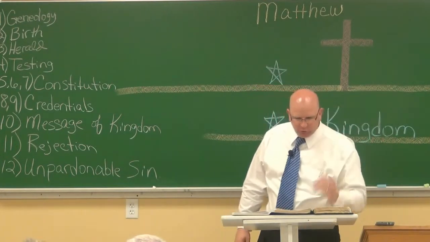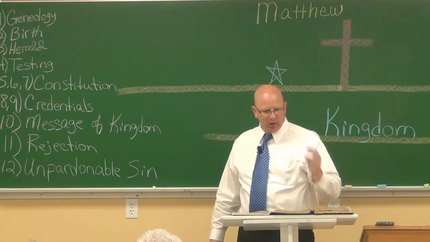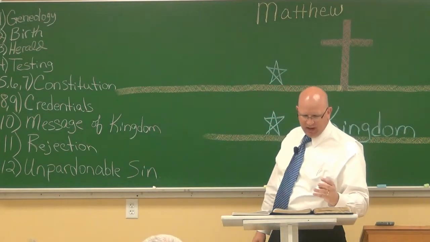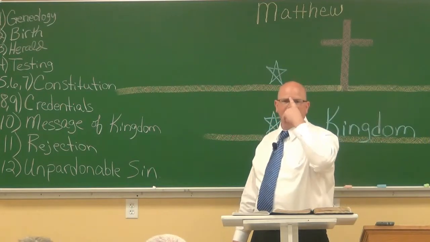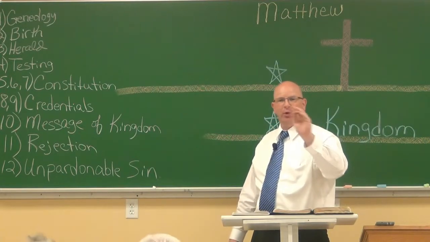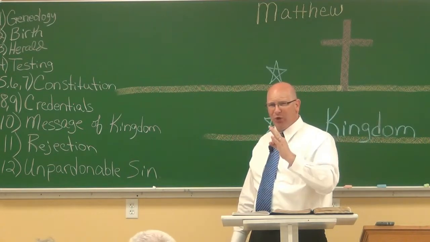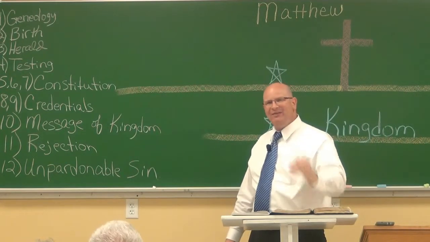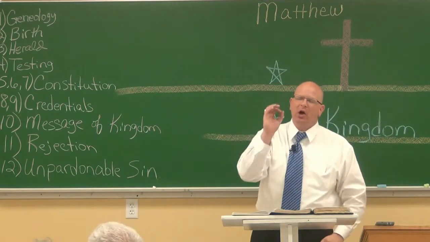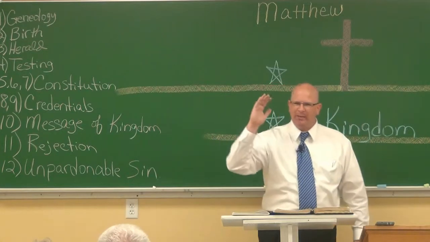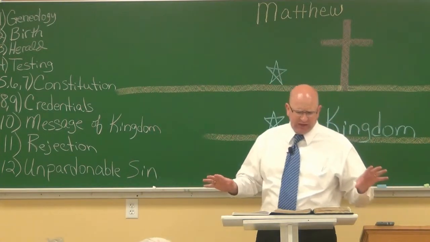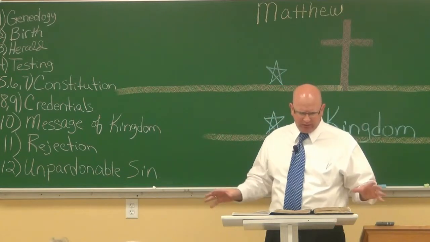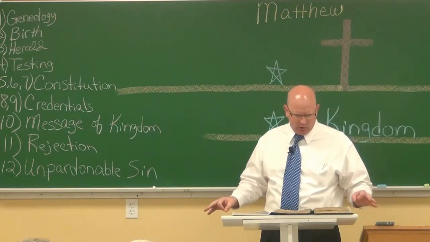You'll notice in verse 1 of Matthew 1, the book of the generation of Jesus Christ, the son of David, the son of Abraham. Notice it says son of David first. Well, son of Abraham is older, but it mentions David first. Why? It's because Matthew is going to present him as king. A lot of different things in the book of Matthew that we're going to go over, and we're going to try to get it all done.